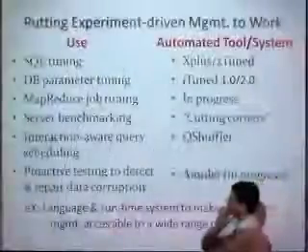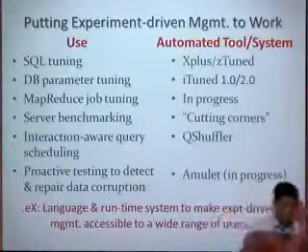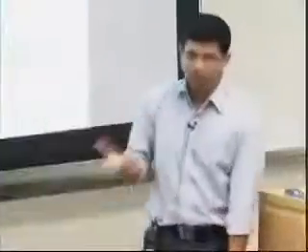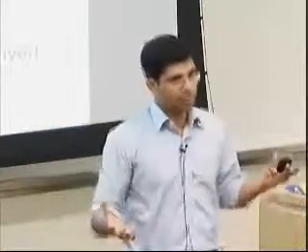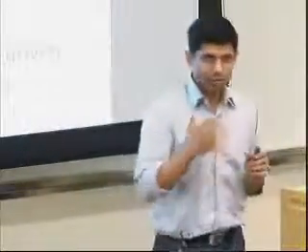Another problem that we have attacked is what I'm calling interaction-aware query scheduling. We all know that although query optimizers generate plans looking at one query at a time, the moment multiple query plans are running together, who knows what's going to happen? Maybe they help each other out. Maybe they beat up on the same resource. Performance can be poor. A scheduler that's aware of these interactions can do a really good job.